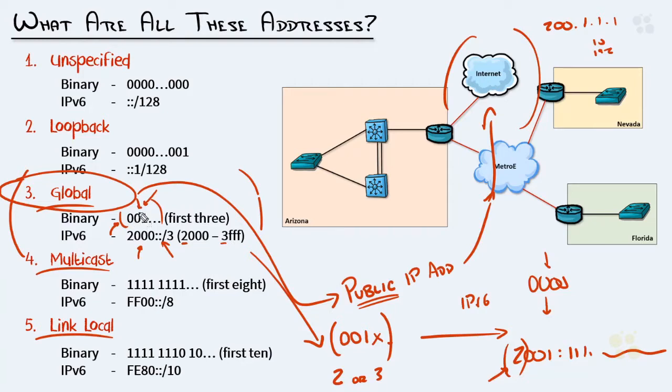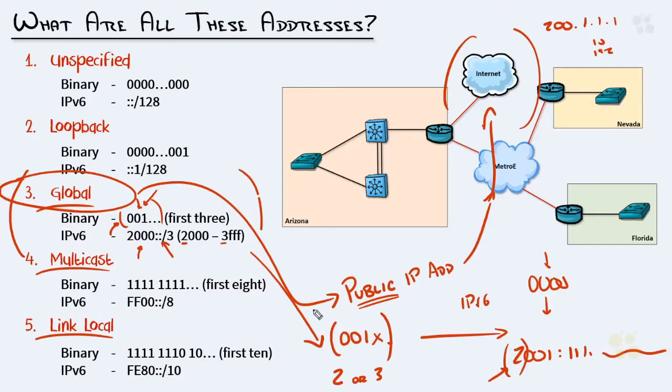Because again, if we just reserve those first 3 bits and we say it has to be 001, that's the public IP addresses that will encompass the entire world and save us for my lifetime, your lifetime, and our children's lifetime to come, because there will be that many addresses available, then what that means is that first nibble or that first character in the IPv6 address could be a 2, because it could be 0010, right? Which would mean it's a 2. Or it could be a 3, because we could have 0011, right? Because we've only said the first 3 bits of that nibble must be 001. So 2 or 3, that's why we got this range.